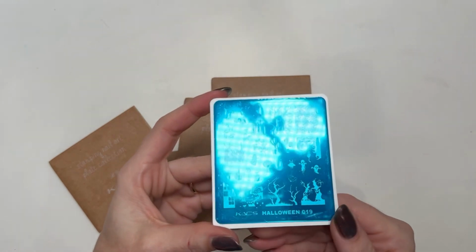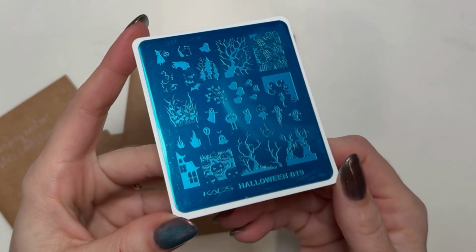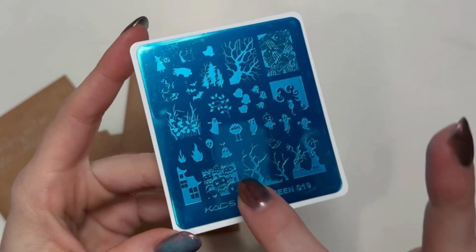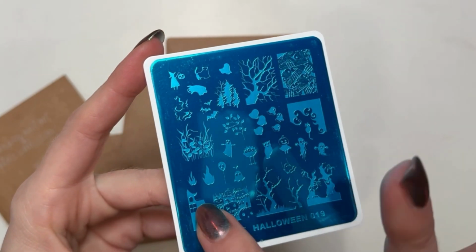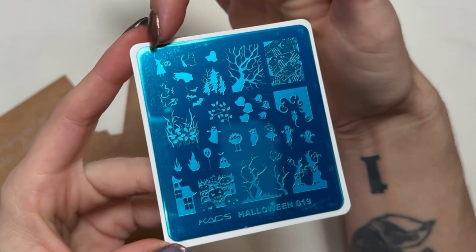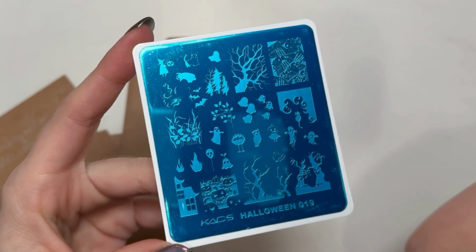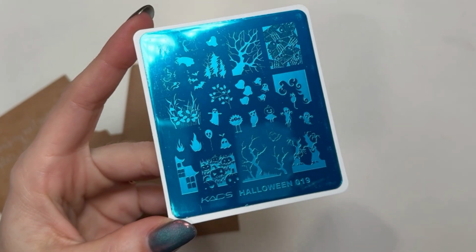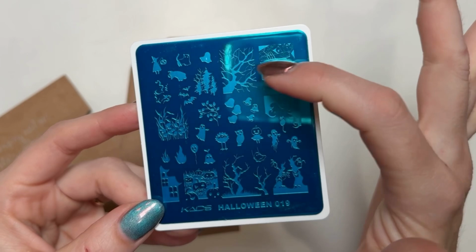I've got this Halloween 019. I picked this one because it had a lot of good layering images for making my layered forest things, and I especially like these patterns. And these little spooky dudes are so cute. Every one of them is super cute. The little witch, and these are layered ghosts, and the little sprout, and the layered fire. Very cute. A little late for Halloween, but I can always use some layered trees.